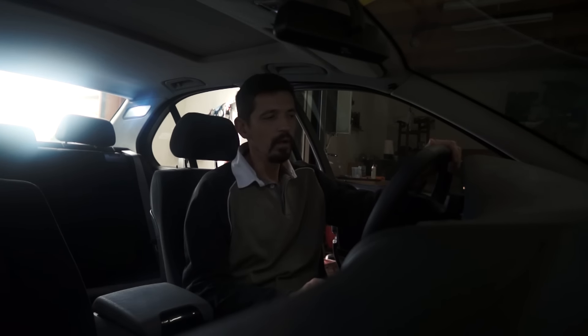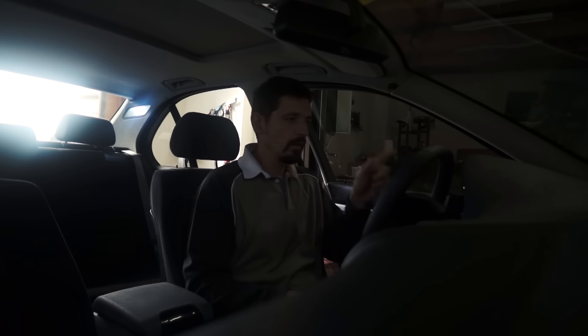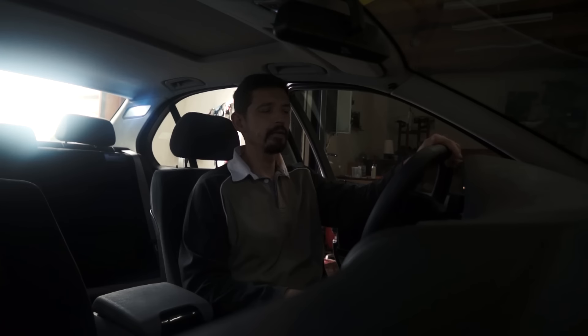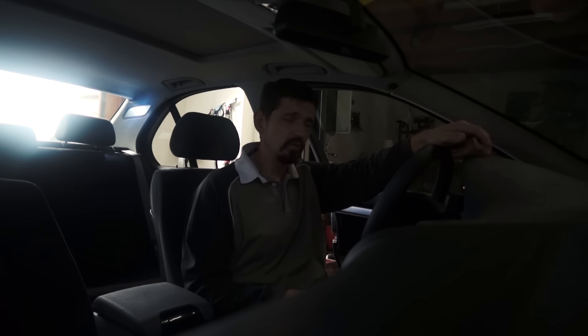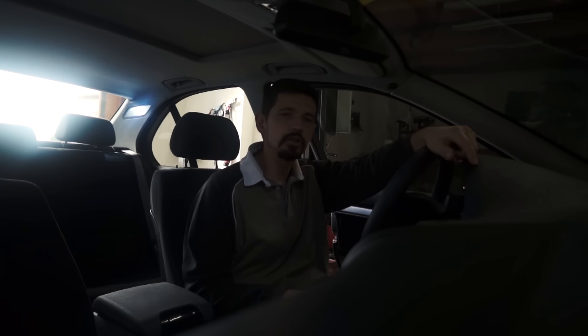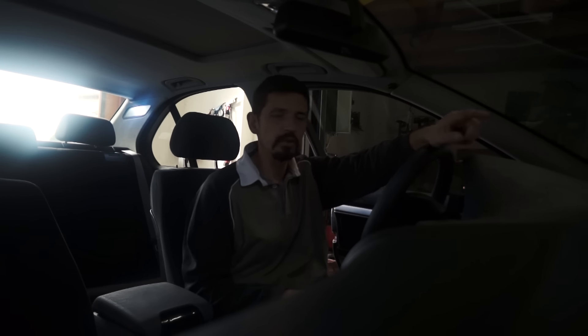The car is very reliable and very fun to drive. Everything on the car is working like before — air conditioning, heating. I now have the Webasto heating and it's working really nicely. All the gauges are in function except this little one for the current consumption. The fuel tank gauge is showing the state of charge of the battery. The RPM gauge — from the beginning I had RPM from the motor, but now I switched it and it is showing the current: 1000 RPM are now 100 amps, 2000 and so on. And this little gauge is showing the heating water temperature in the system.